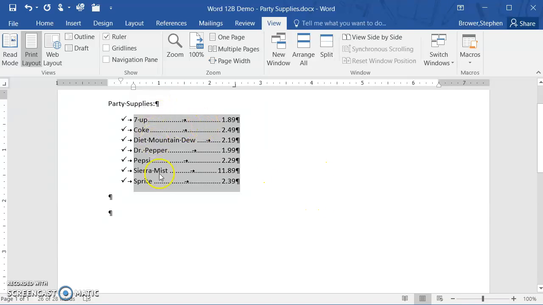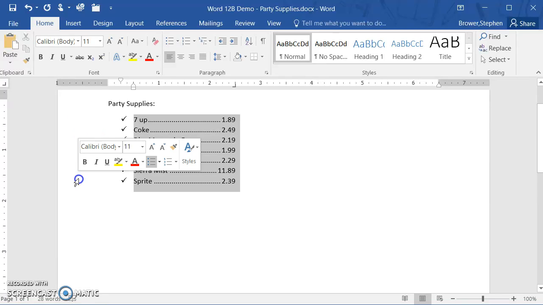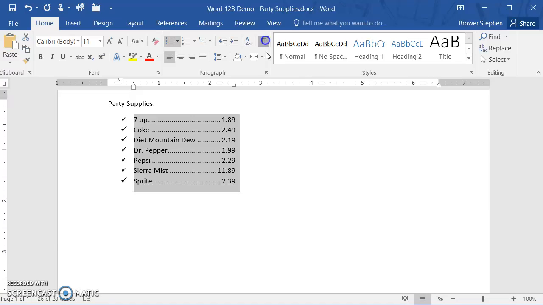And so now what we see, and let me just deselect for a second. Now we see, and let me also turn my paragraph markers off. But now, because I put the dot leader in front of the tab, if we're following Pepsi, we can easily see that it's $2.29. Okay, so a couple things, and I'm deviating a little from the book. If I highlight all these rows again, and actually, I just want to double check I'm only highlighting the rows.